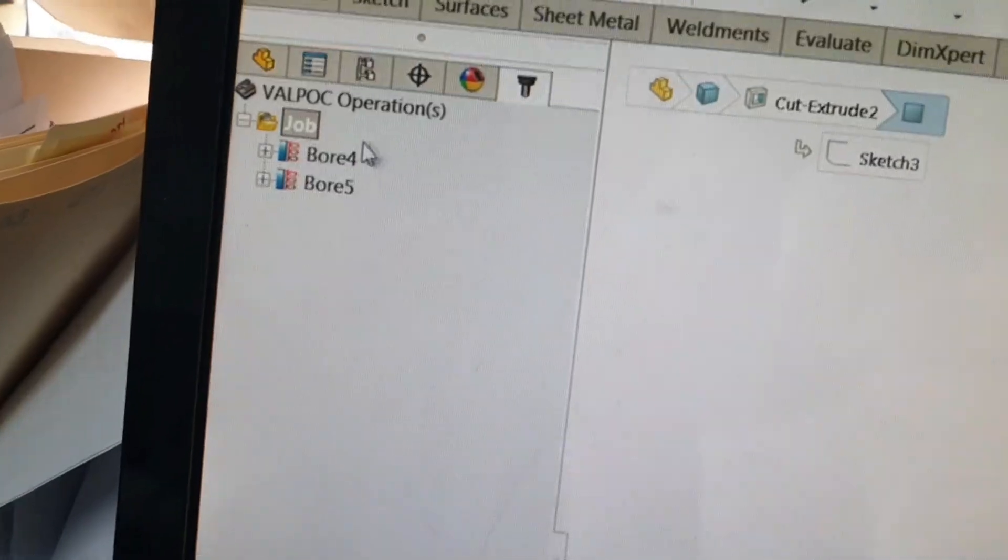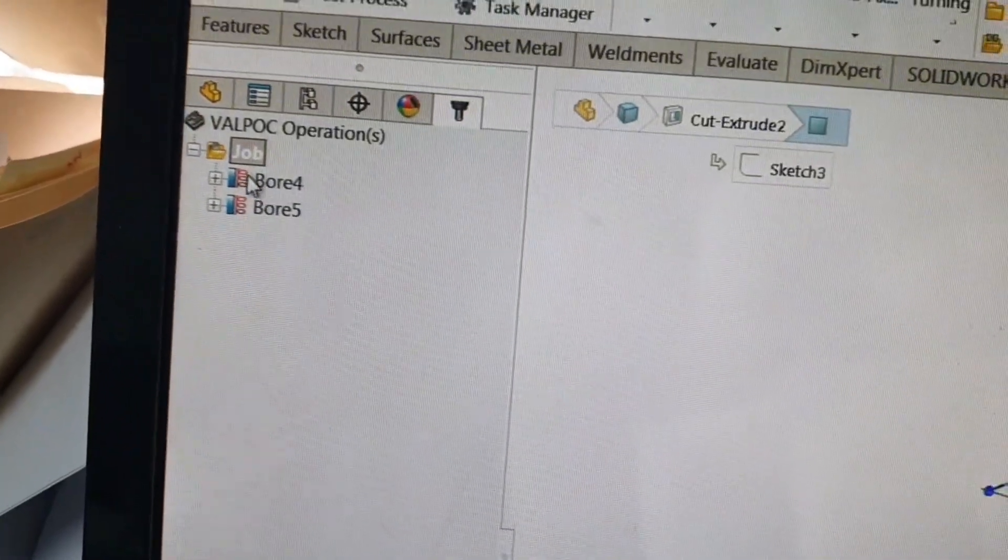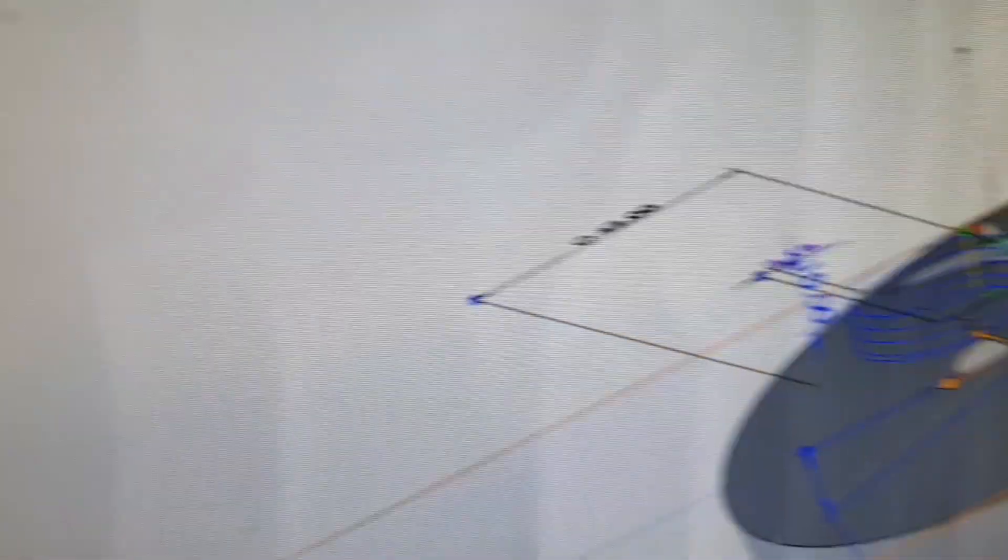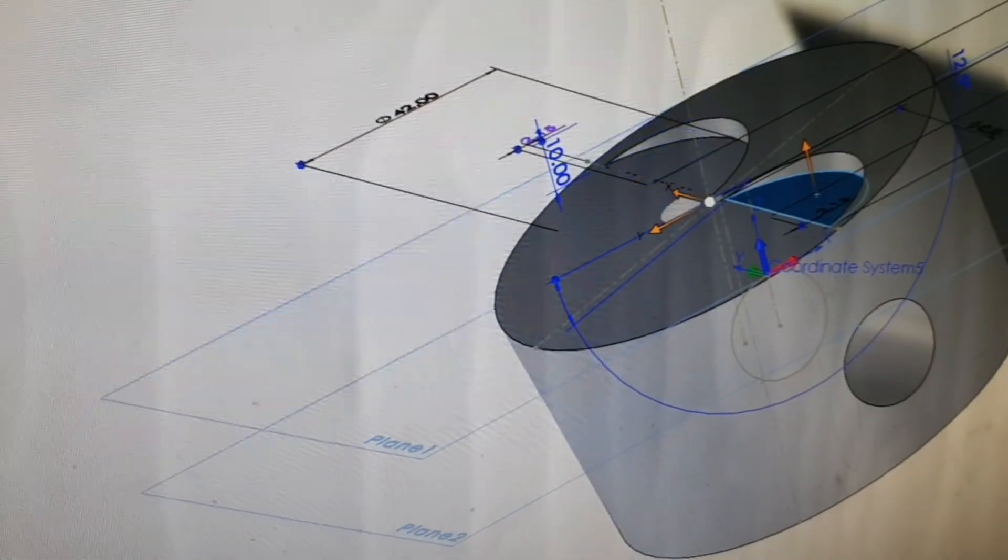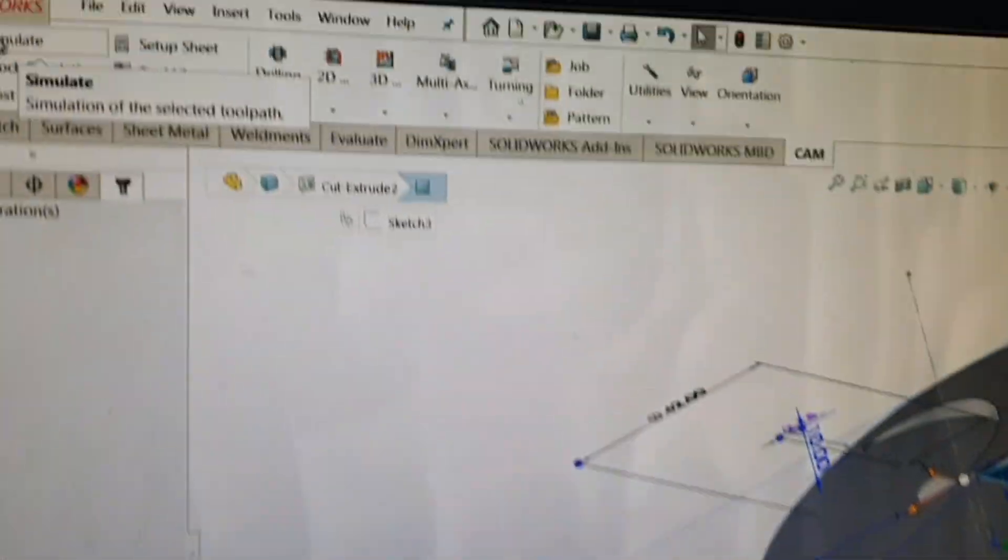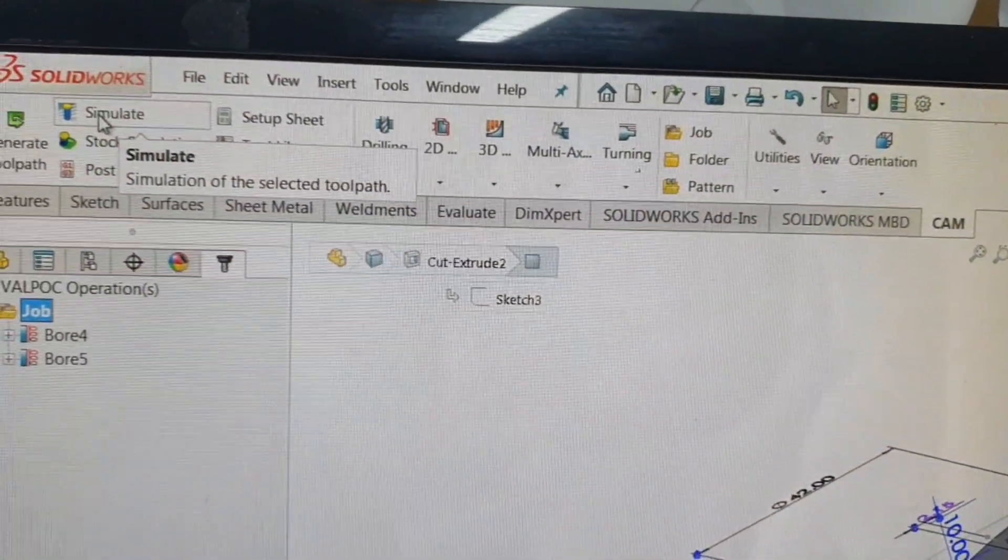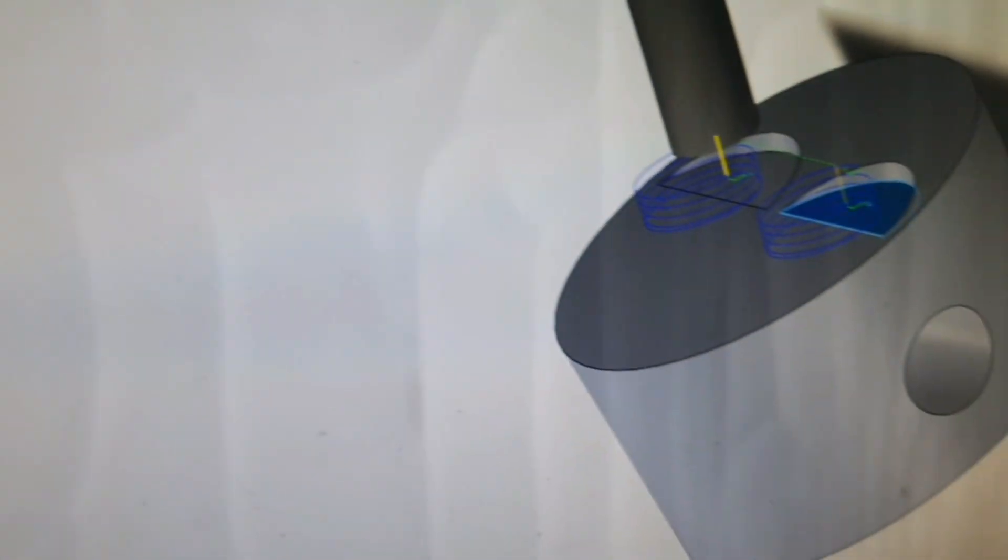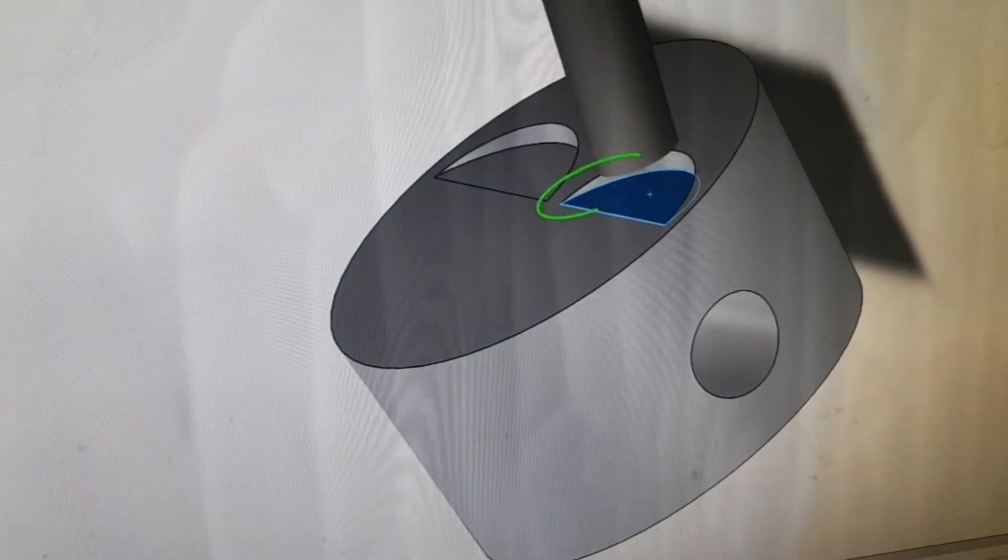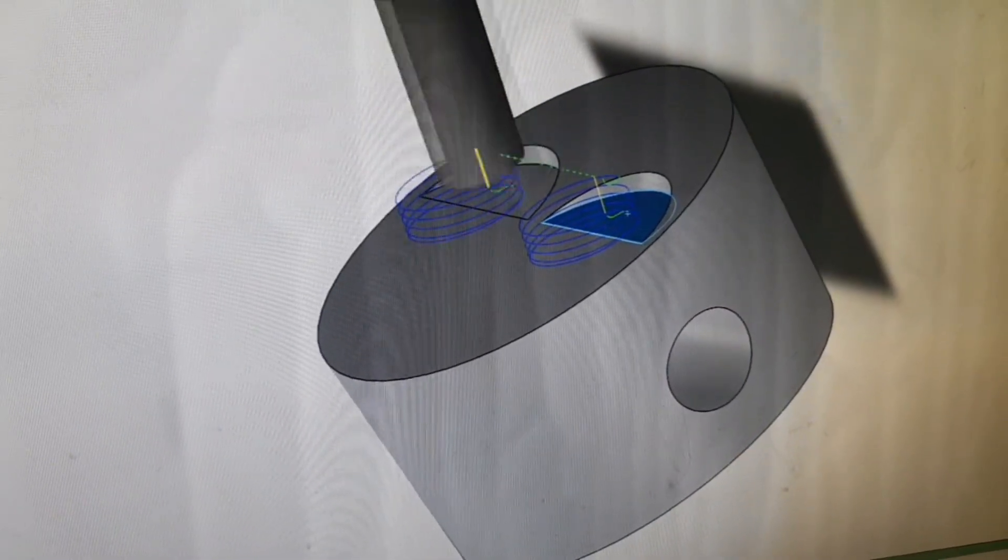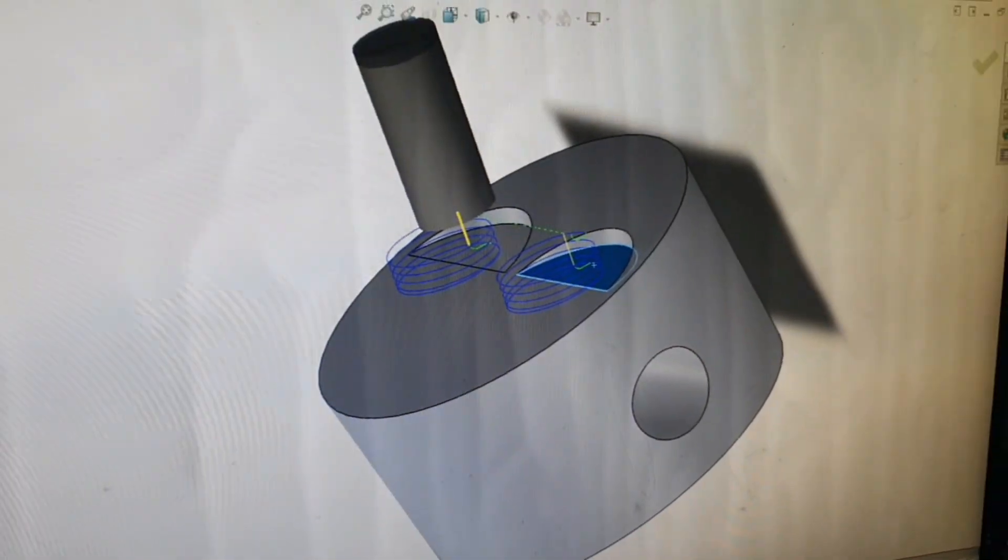So if we go over here, you can see I've got my strategy, which is just basically the first bore, which is that one there, and then the second bore, which is that one there. We can run a simulation here. And you can see it running there. You see the tool path, speed it up a bit. And that's one bore. And that's the second bore. I'm using an 18 millimeter milling cutter.